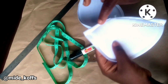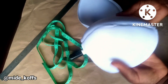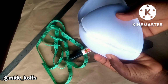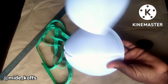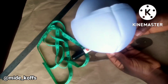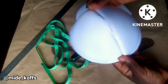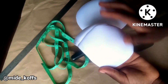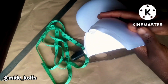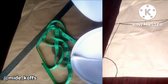So what I did is to hold that at the down part and at the up part, so that it can come out sharper or more curvy. I don't know how to explain this. Compared to this, you can see this is sort of flat, but this one is coming out well. So this is a very important step if you want your corset to pop out well. Then you should hold that on your bra cups.